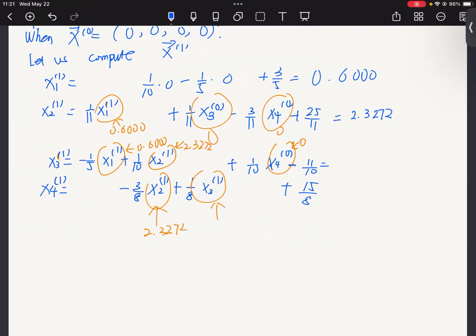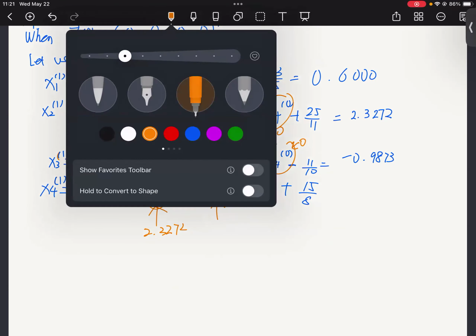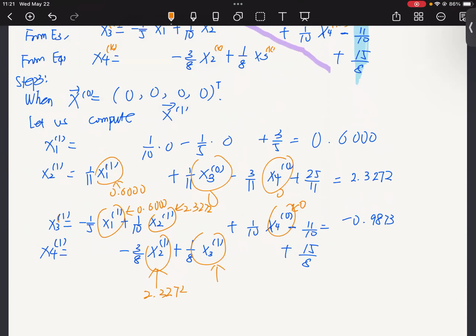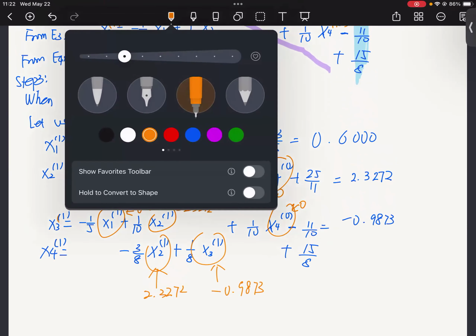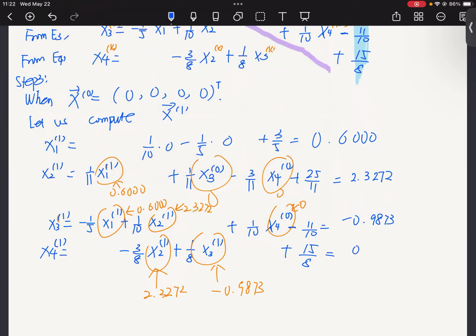And then if you do the calculations in the calculator, it is approximately this number. And now we have the number, we are happy. Let's do the plugging in here. This is negative 0.9873, and then you can plug in and do the calculation. At the end, you would get a number from the calculator, and that is 0.8789. Is it easy? Not too complicated.